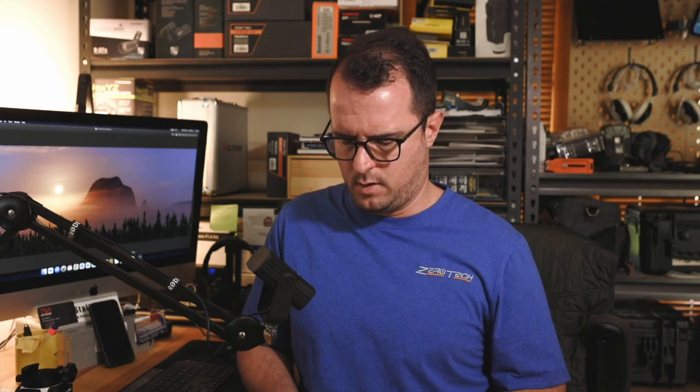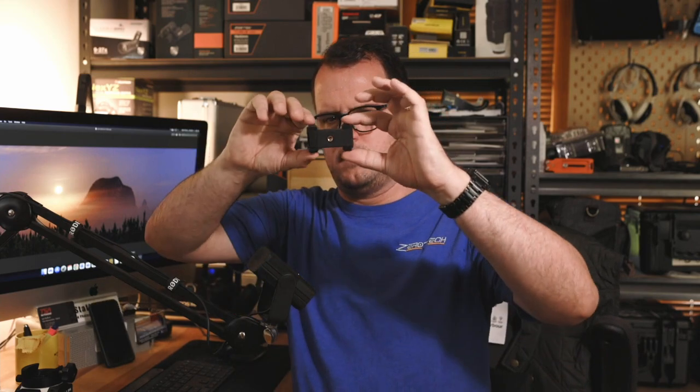Usually when you want to hold your phone to something you use a phone holder, so I needed to create a phone holder for my tracker. I had to figure out how to hold the phone holder to the tracker, and the only other tool I could figure out was another phone holder, using that as a clamp. I did look at getting some power bank holders — on Amazon, where I got all these parts, you can find a clamp specifically for a power bank with a slightly bigger grip.